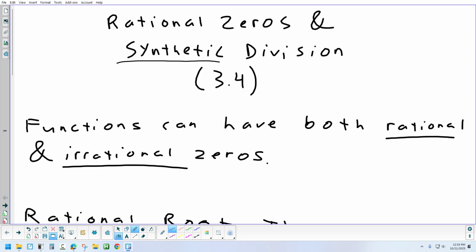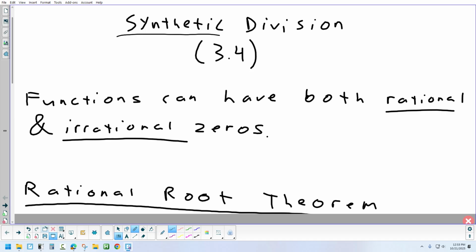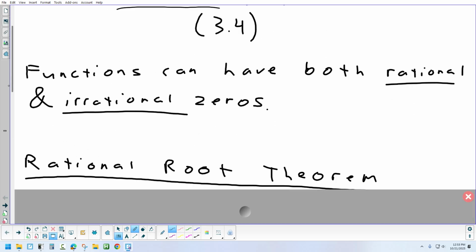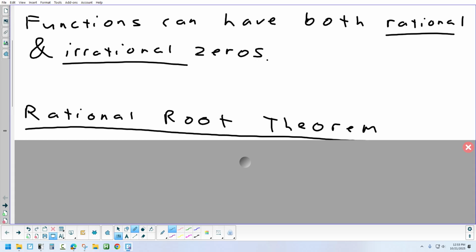So we're going to look at a theorem that will help you to figure out if a graph is going to cross at a number that can be written as a fraction, what would be the fraction? This theorem is going to help us figure that out. Now, for quadratics, we don't need a theorem. We already have a formula, quadratic formula. Quadratic formula can find where it crosses the x-axis for you. But what if we don't have a quadratic? What if we have a fifth degree polynomial? Well, how are you going to figure out where it could cross the x-axis? That's what this theorem will help you do. Okay.